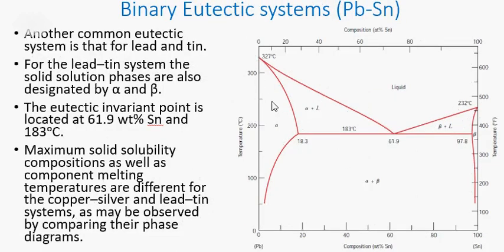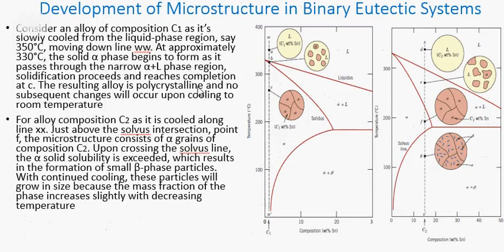So here is still an explanation of the binary eutectic system, which we have done. This is development of microstructure in the binary eutectic system. Here, if you look at the far left of the diagram, from liquid, when you go down cooling vertically from A to B, at B we have the two-phase region alpha plus liquid. From liquid to B, the solid begins to form, and as you come down, complete solid at E has formed all through, which is a single phase.